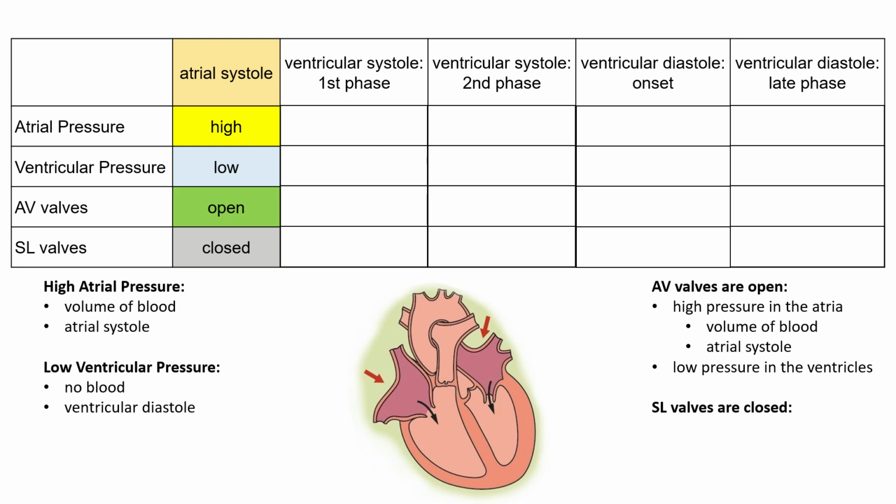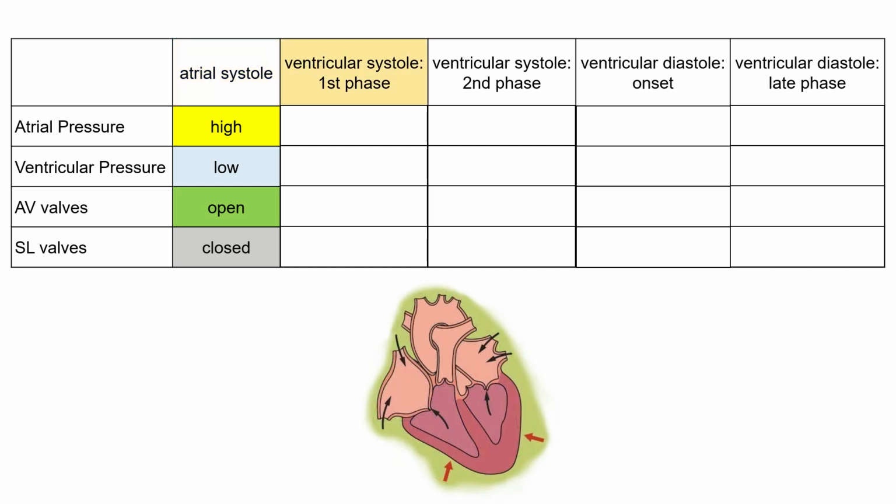So the semilunar valves are going to be closed, and the reason why is that we've got a high pressure in the aorta. The cardiovascular system, the system of systemic circulation, is a high pressure system. And we need that pressure in the system to help move the blood along. And we're going to be learning about that in the next unit. But for now, trust me that that is the case. So what's in the aorta is blood under high pressure. And in atrial systole, we've got ventricles with low pressure, that low pressure being due to the fact that there's no blood and the ventricles are in diastole. So this pressure difference between the ventricle and the aorta is going to be what forces the semilunar valves closed.